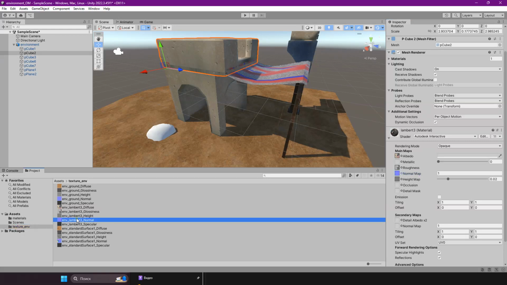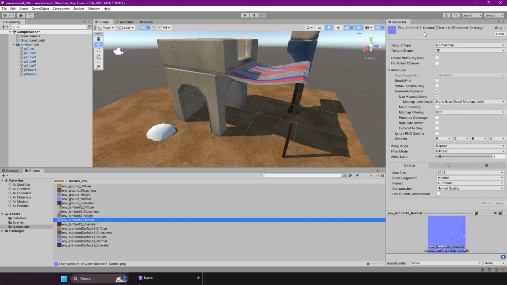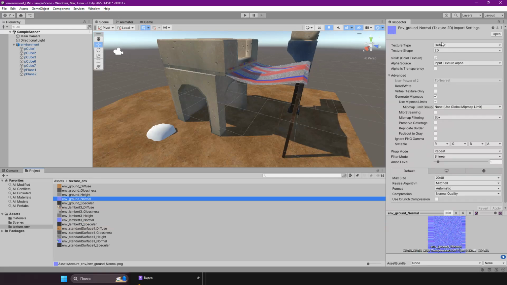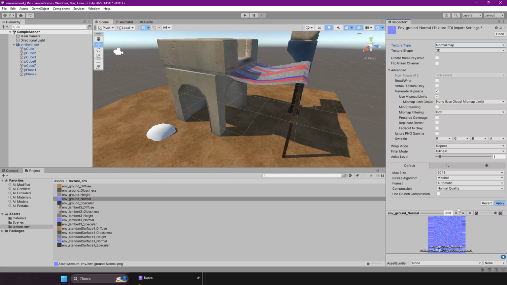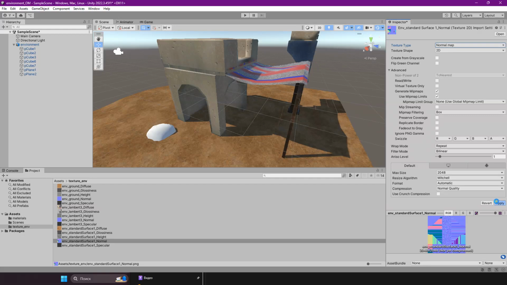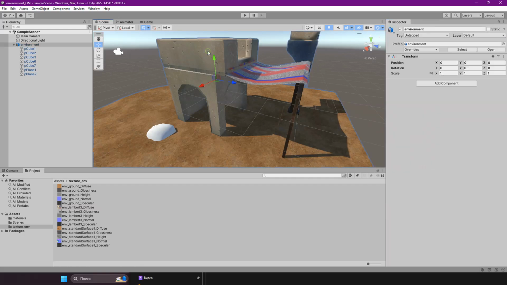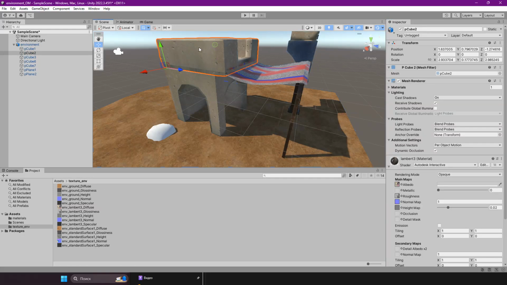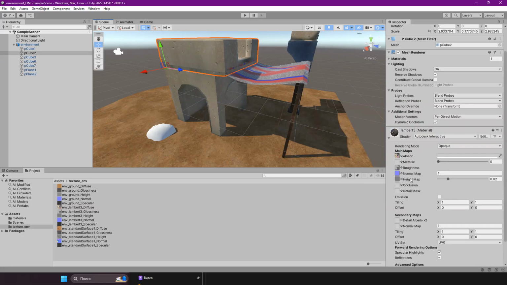When we open this texture in the inspector, you can see the texture type was switched to the normal map, and that's why when you change the type of the textures from the default to the normal map, Unity understands that map is used for the normals. And manually I can change every my normal map to the normal map settings.